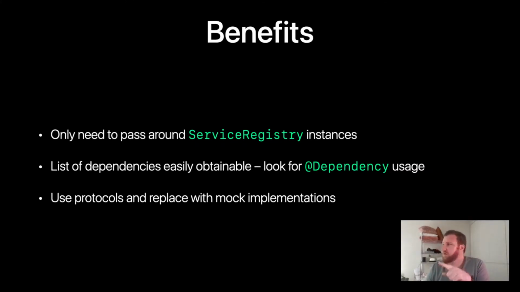As I said, I'm working slightly on seeing if I can use SwiftSyntax to dive into each type and pull out all of those dependencies directly and then print them out in a pretty graph. That might come one day. And as I said, we can use protocols in there. That's not a benefit of this approach, but it's a benefit of Swift itself. But if you put it in there and do it right, it can actually be quite flexible and quite powerful.